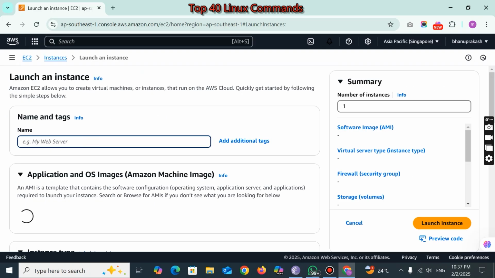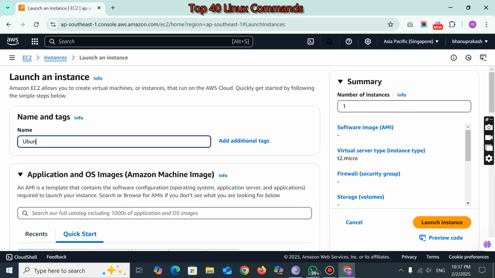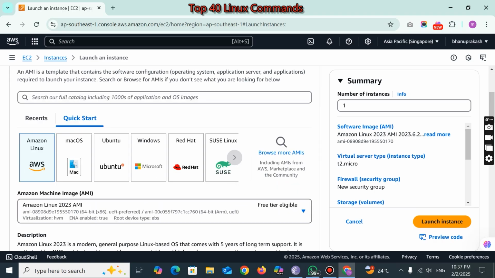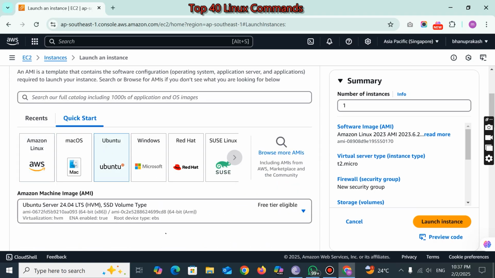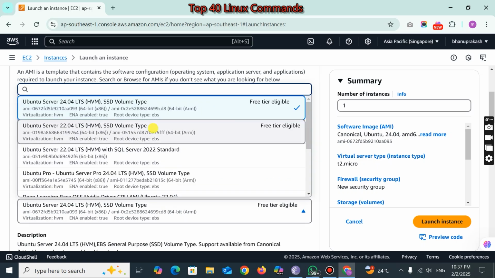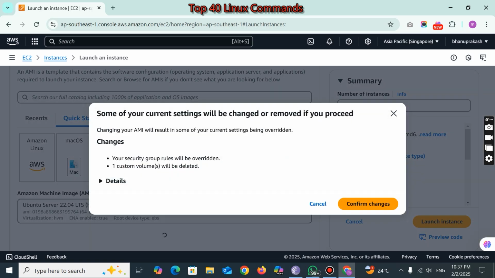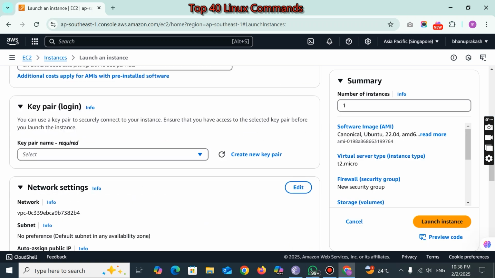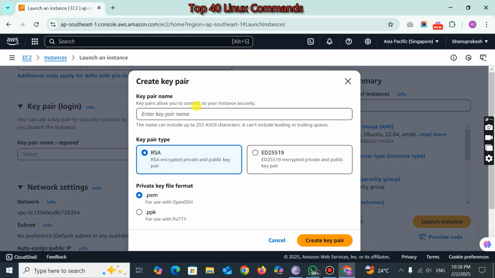I am giving the name as Ubuntu underscore; you can give whatever name you require. Then select the operating system. Here I am going to choose this one. Confirm changes. Scroll down and I am going to set a key pair here.